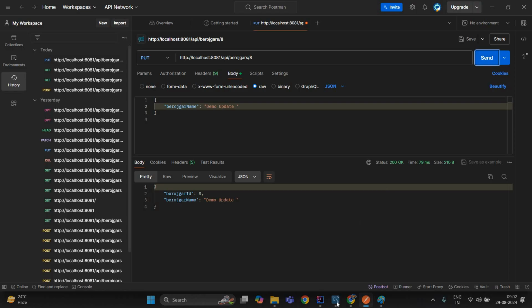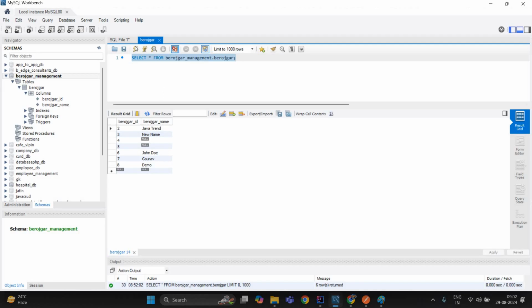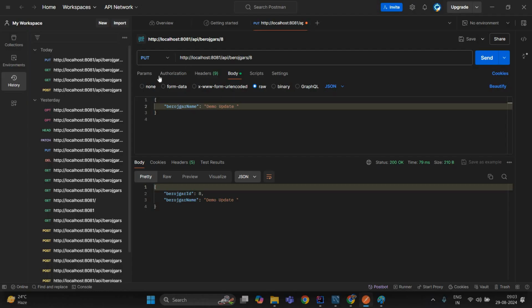Now we will check our database, whether it is updated or not. So we will run this query, demo update. Then another query. Get, post, put, and now patch is not needed, we will check delete. So this is the part of our CRUD: get, post, put and delete. CRUD means create, read, update and delete. Now we will use delete. We will delete our blank data.